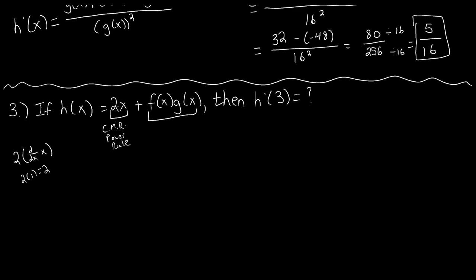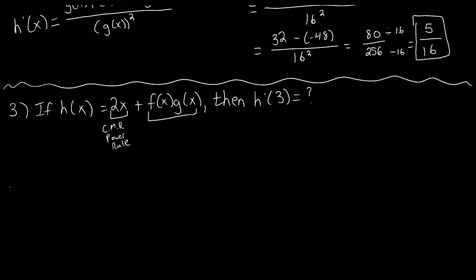But if we use the power rule in the same sense, we get 2 x to the 1. We bring that power down, so we get 1 times 2. And when this x's power gets subtracted, it becomes 0, so it also becomes 1. So this also becomes 2. So the constant multiple rule and the power rule are both equally at play with a variable being raised to 1, but they both give you the same answer. Whichever way helps you to better visualize it, you're more than welcome to, but both of them are in play at the same time. So, with that being said, I'm going to go ahead and clear that off.